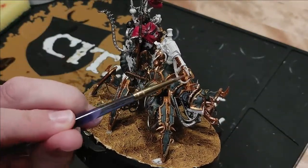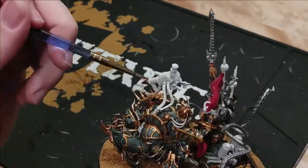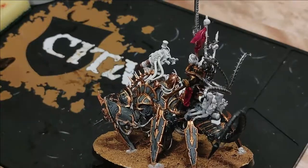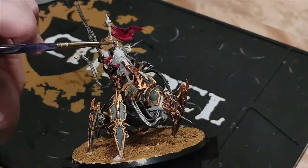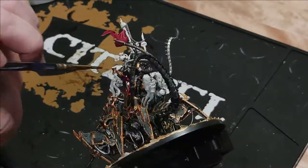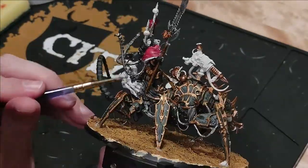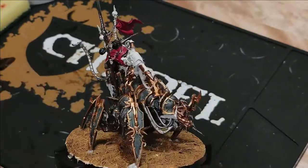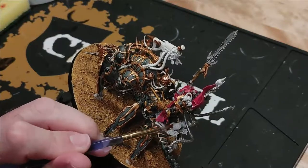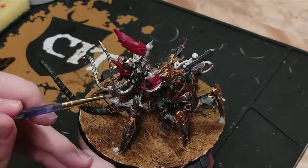And while we're at it, paint the tip of this gun as well as the grill on the side. This will give a Balthazar Gold inlay once we paint over the rest of that section of the gun. I also decided to paint the kind of exhaust ports on the back of the Hellstalker in Balthazar Gold.